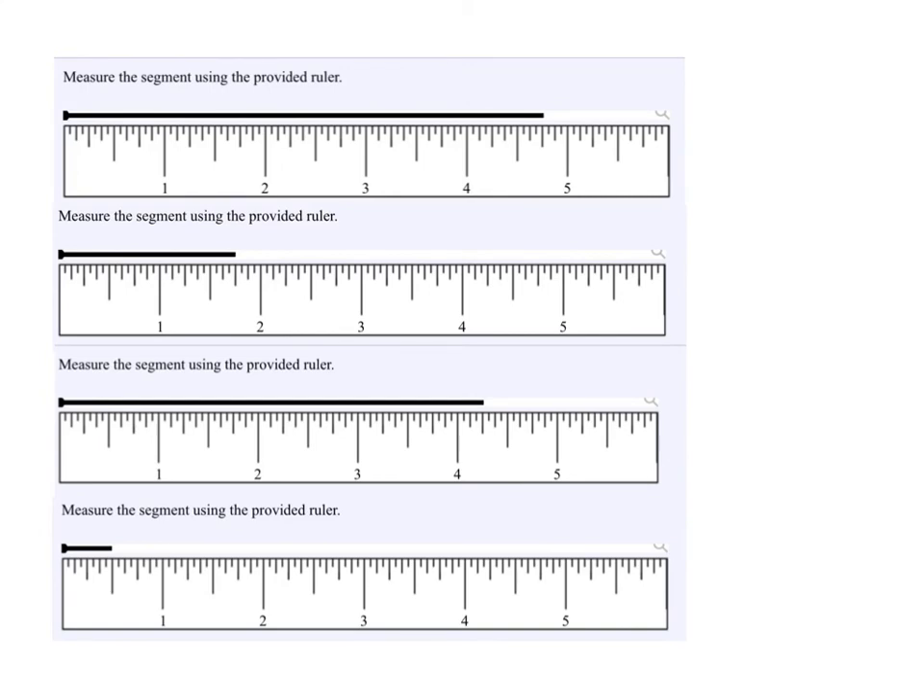In these last examples I'm going to count in eighths, but the last few all simplify to either quarters or halves — something like what we originally started with. I'll stick with eighths so you can see the relationship. On this first one: four and one-eighth, two-eighths — and remember, two over eight, both even, is one-fourth — three-eighths, four-eighths (a half), five-eighths, and six-eighths. Six-eighths are both even; divide by two: three-fourths. So this is four and three-fourths.